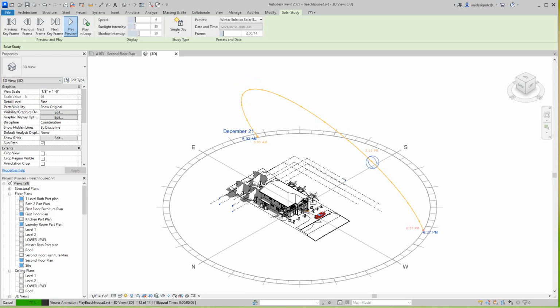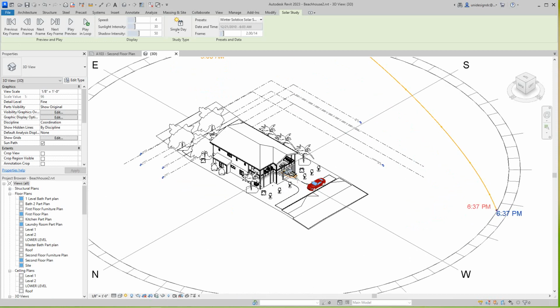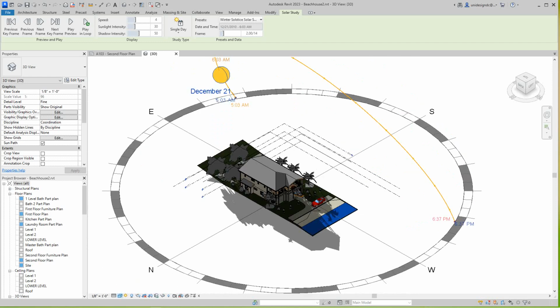That's pretty neat. So now we know how sun settings work, and they also do light studies for your models, and you can have a look at this in our realistic view. Then we can also adjust the sunlight intensity here. I can drag this up and make the sunlight much brighter.